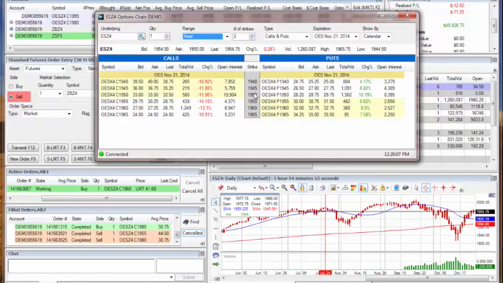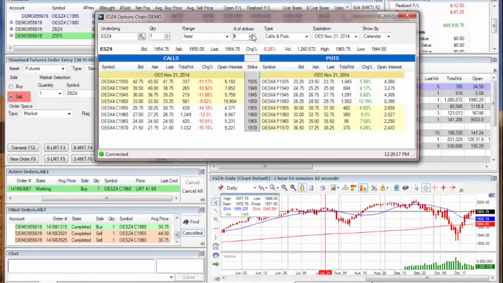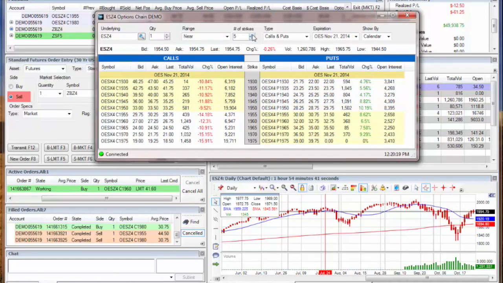You can see strike prices on either side of the market, puts and calls. The in the money options are the yellow shaded. You can adjust the number of strike prices you'd like to view on either side of the current market. When I say current market, you can see the division is 1950 here. You can see the last price for the current market is always included in the option chain near the top. And we've got a last price of 1954 and a quarter, 1954.50 as it trades.